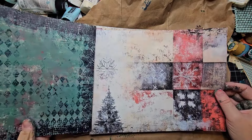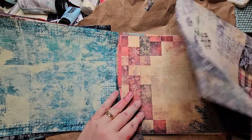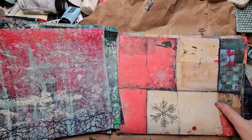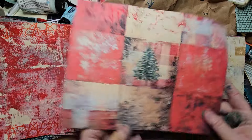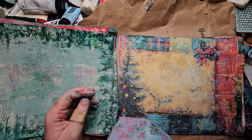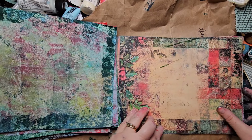So now you can see kind of how these are going to look next to each other if I do this. Like that. So now you can kind of see why I picked the colors I picked, although that doesn't make sense with that, but that's okay. But see, there is some blues in this. And more paint got on it, and that's how you know it was homemade, so you know that it might be a printable on one side, but definitely there's paint on the other side, and it's got some plaids and stuff. I love plaid. I'm a sucker for some plaid and some holly and trees and whatnot.